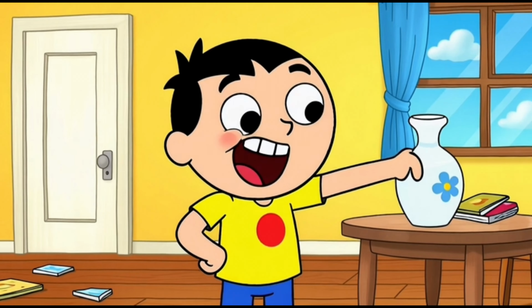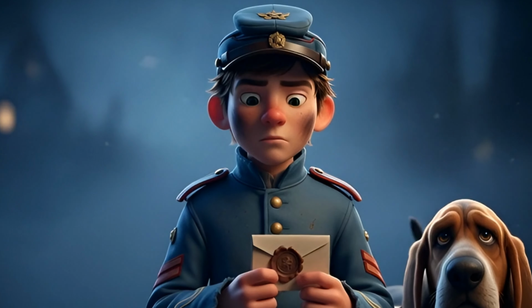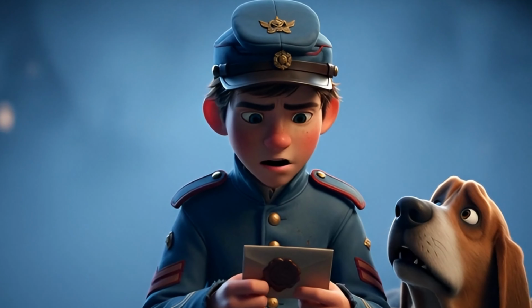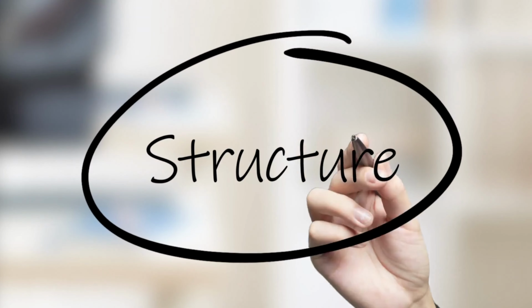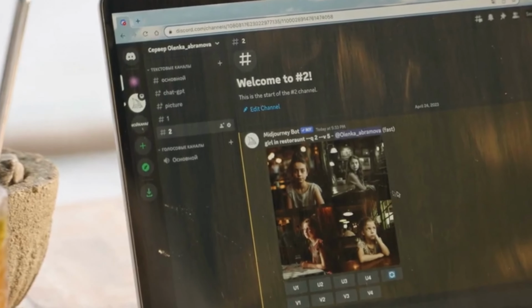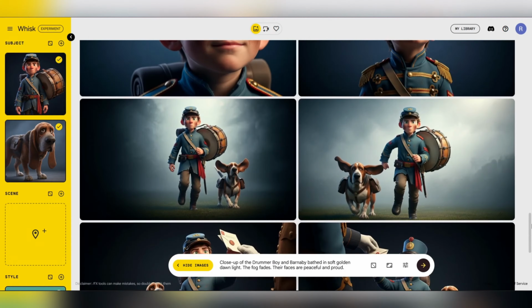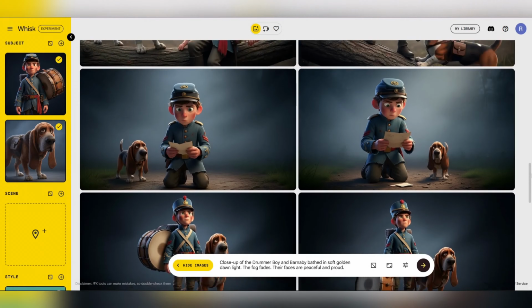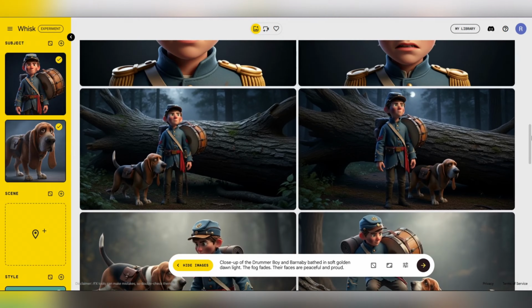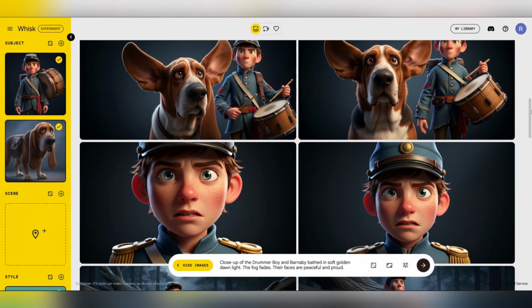The real difference between amateur-looking clips and studio-quality animation isn't money, it's structure. It's having a solid story before you touch a single image generator. It's locking in your characters so they stay consistent from the first frame to the last. It's guiding the motion and dialogue instead of letting the AI guess for you.